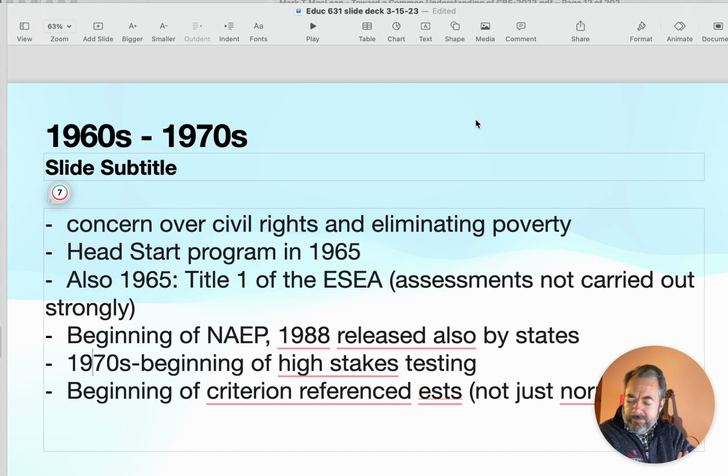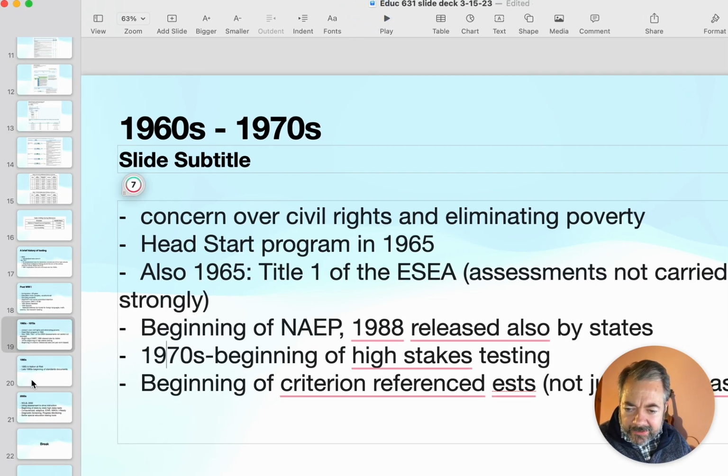It was probably 85, 86 when the National Council of Teachers of Mathematics came out with their first standards book, and that changed everything. After that, not just math, but science. We now have the next gen standards, social studies, history, and of course language arts all developed standards. From there came individual tests as well. And I talked already about criterion reference tests.